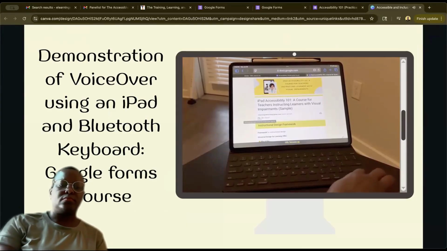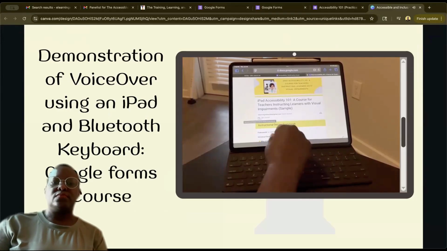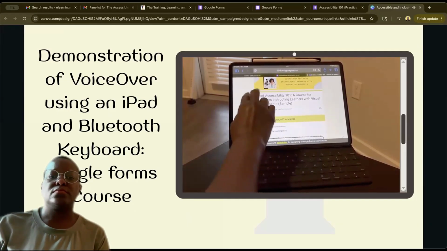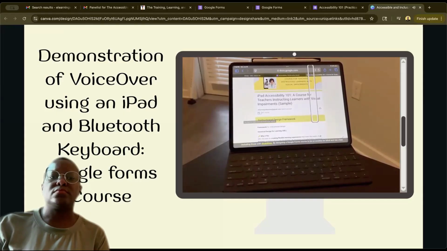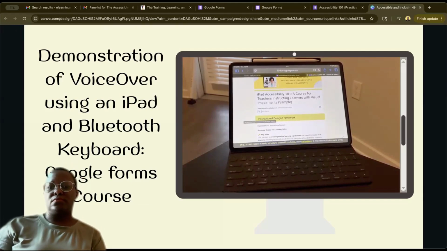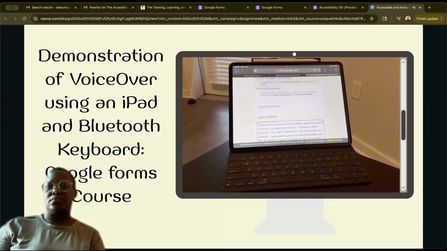UDL focuses on creating flexible learning experiences that meet the needs of all learners, including those with disabilities, by designing a Google Forms course to be accessible for blind and low vision users, e.g., screen reader friendly structure, labeled form fields, clear navigation. It provides multiple means of representation. Continue to next section if you want to advance to the next portion of the module.